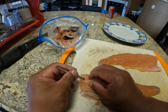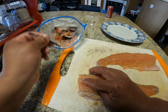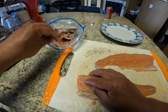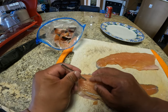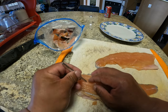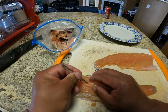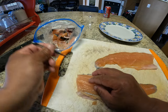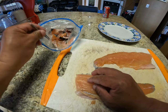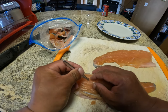I've seen on YouTube where they take it out with a knife. Basically they come in with a fillet knife and cut right in that area at an angle to take it out. But I did that one time and it took out a lot of meat. I didn't like the fact that it was taking out a lot of meat from the trout. Maybe I'm just not proficient at it, but I see that even when a professional chef does it, a huge chunk of trout meat gets taken out. So I didn't like that.